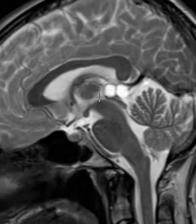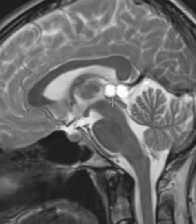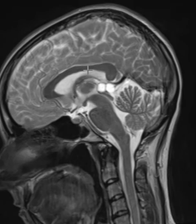And this is a little channel that communicates between the third ventricle, where the fluid flows in the brain. Fluid is flowing all the time. This is the lateral ventricle. It flows out of that into the third ventricle, and it goes through this little channel that's barely discernible into this fourth ventricle, which is a little bit bigger, and then out down here. Again, when these cysts get large, you can see how it would push down on that tectal plate and compress that little tiny channel, and the ventricles can enlarge and cause what we call hydrocephalus. This patient does not have that, thankfully.